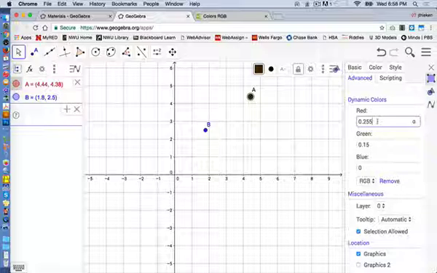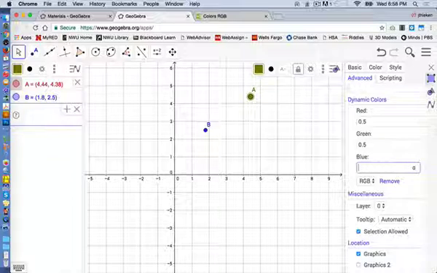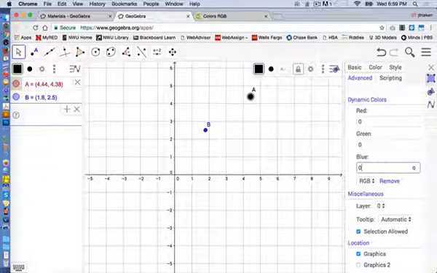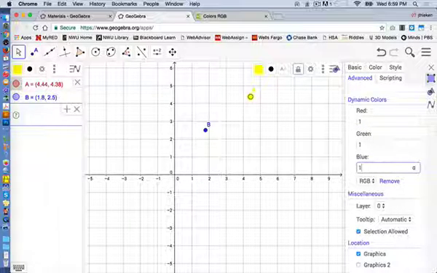Tell you what though, let's play around with your RGB and see what you get. 0.5. So they do have to be between 0 and 1. Interesting. I think all zeros should be the absence of color, right? So it should be black. That's nice when that works out. All ones should be white, which is all color. Right, white light. So 0, 0, 0 is black, 1, 1, 1 is white, and then anywhere in between.